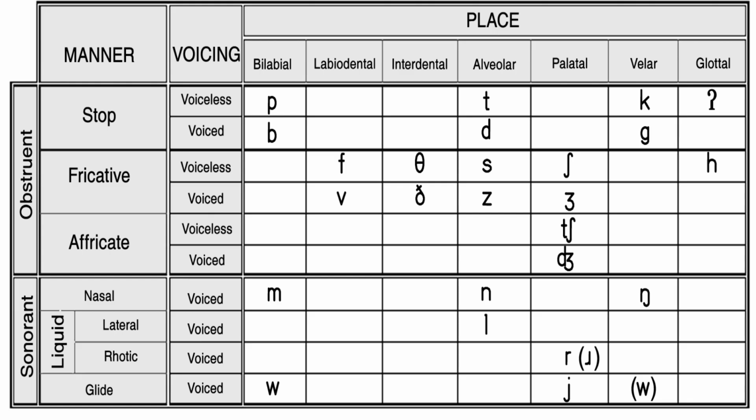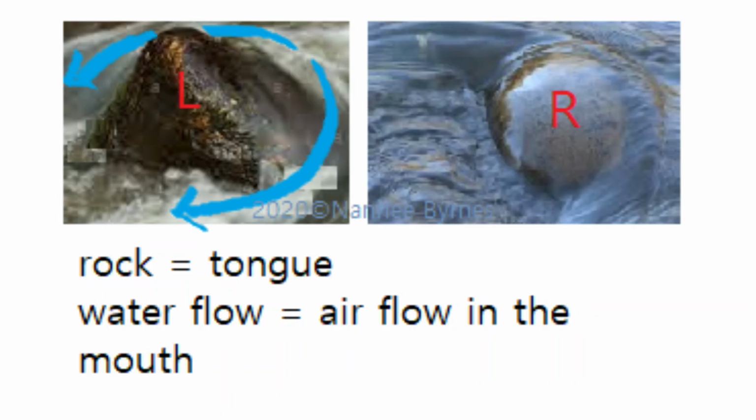Liquids. La and ra are called liquids since airflow is redirected and sent to different directions before exiting the lips. For la, imagine the tongue being like a big rock in the middle of a little brook. The water stream is divided into two and moves around the rock. So is the airflow with la. For ra, imagine the tongue like an odd-shaped rock that is under the water surface. The water will move around and over the rock. So is the airflow with ra around the tongue.